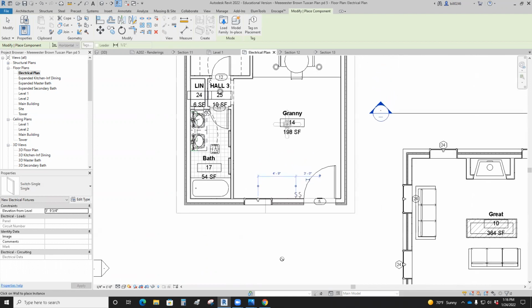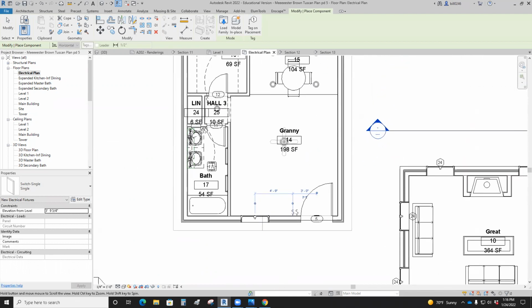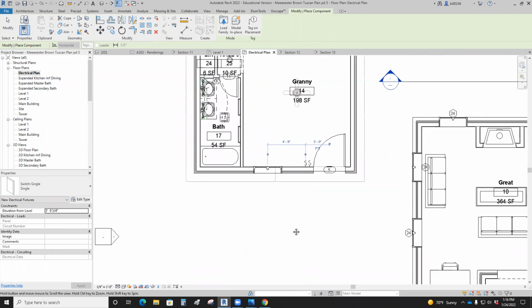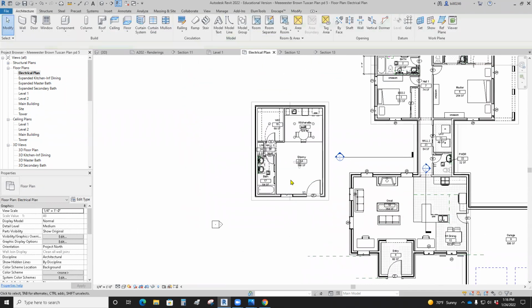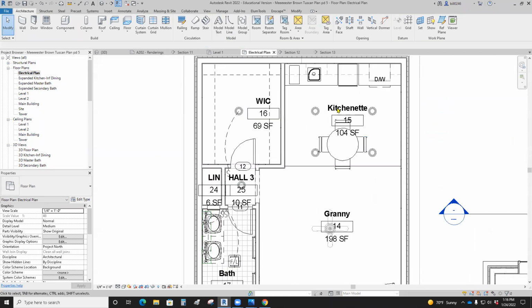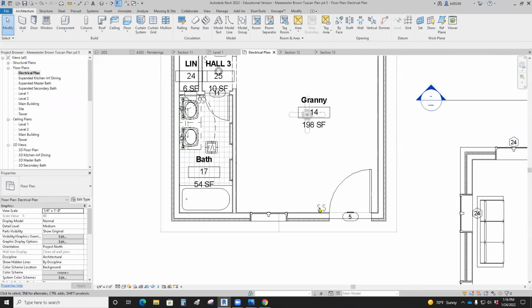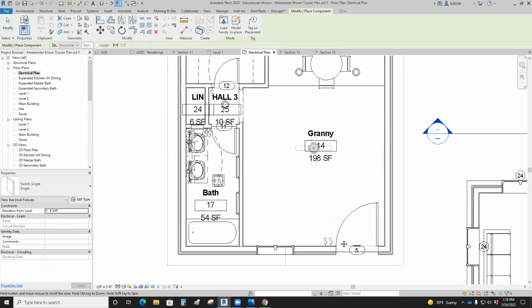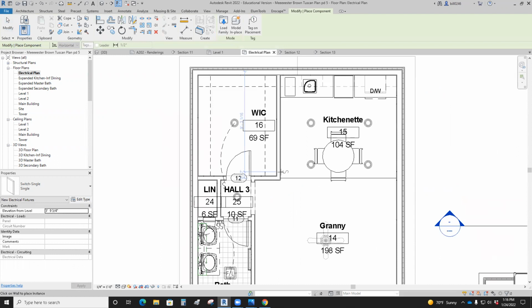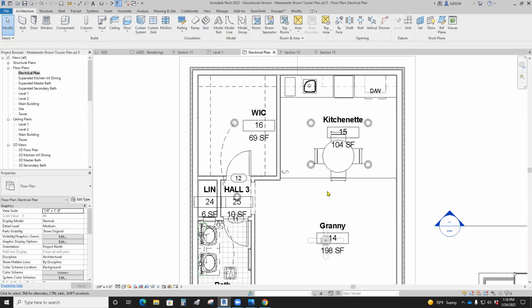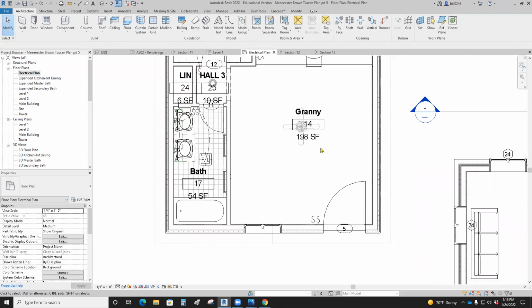And then I have to decide whether I want another one to control the kitchenette or whether I want all of it on one circuit. I think I want a separate one for the kitchenette area, so I would want another switch. Create similar, to control the kitchenette, maybe over here somewhere.